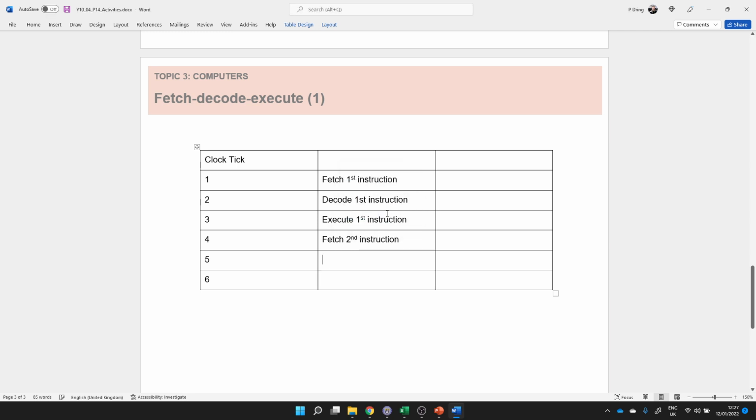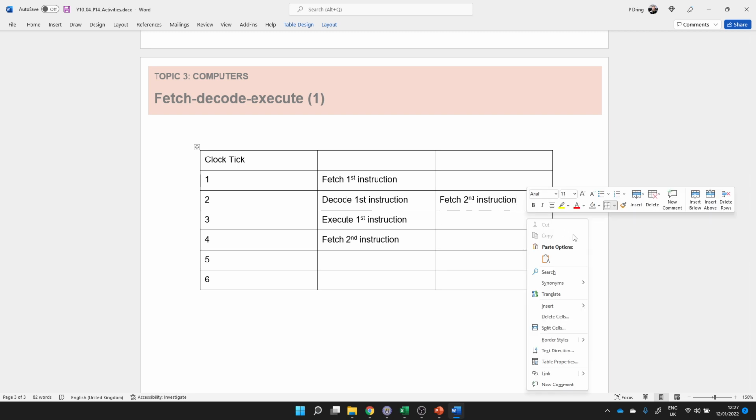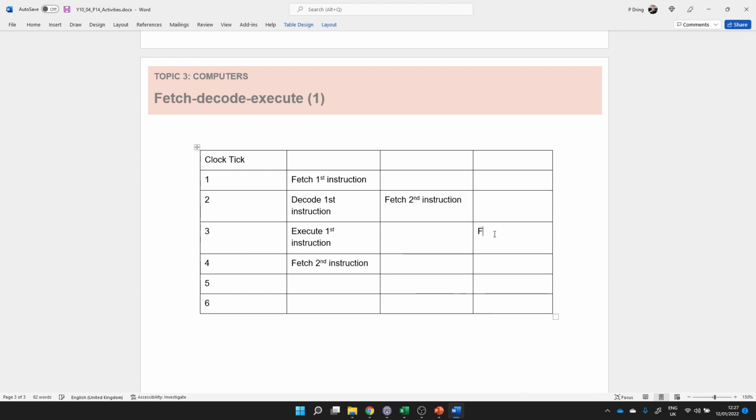What you can do instead is say, whilst you are fetching the first instruction, there's not a lot else you can do, but whilst you're decoding the first instruction, you can fetch the second one. And then whilst you're executing the first one, well, wouldn't it be nice if you filled the pipeline up by fetching the third instruction? You're doing these at the same time. And whilst you're fetching the third instruction, you can be decoding the second instruction.